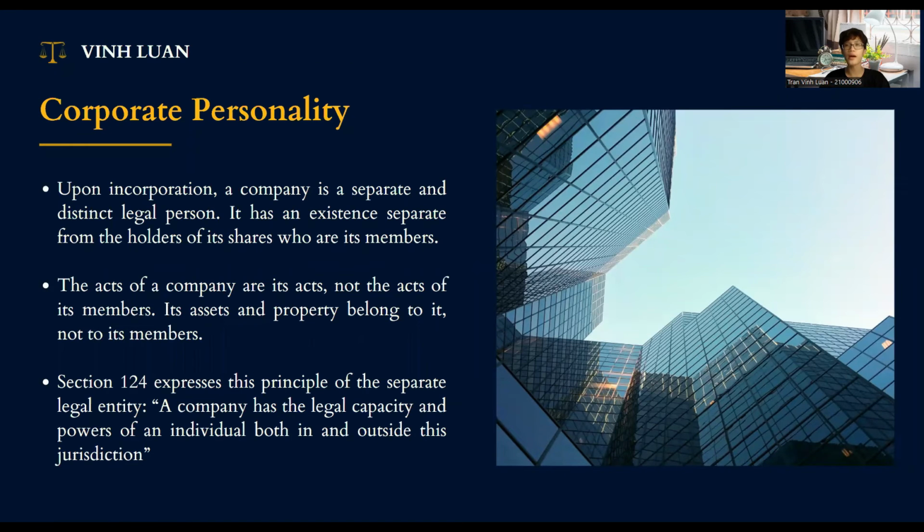Then we move to the part of corporate personality. So basically, first, upon incorporation, a company is a separate and distinct legal person. It has an existence separate from the holders of its shares, who are its members. The acts of a company are its acts, not the acts of the members. Furthermore, its assets and property belong to it, not its members. And also, Section 124 expresses this principle of separate legal identity, as a company has the legal capacities and powers of an individual both in and outside this jurisdiction.